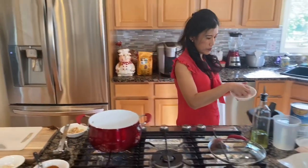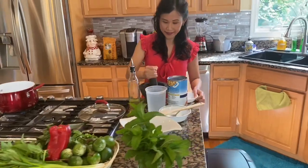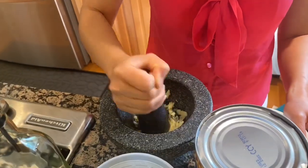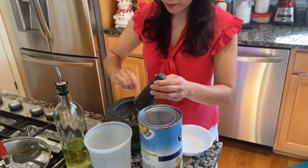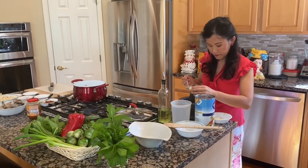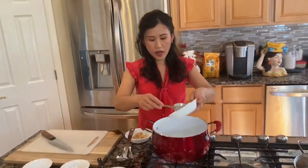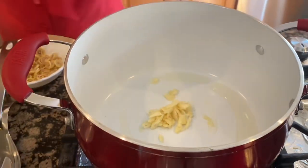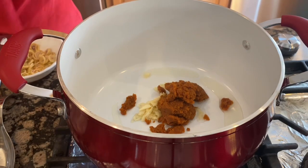Gonna chop the garlic a little bit. So it's hot now. You fry it. You grill it with the garlic and the paste.